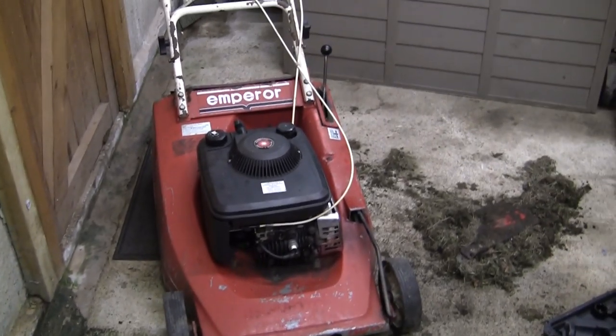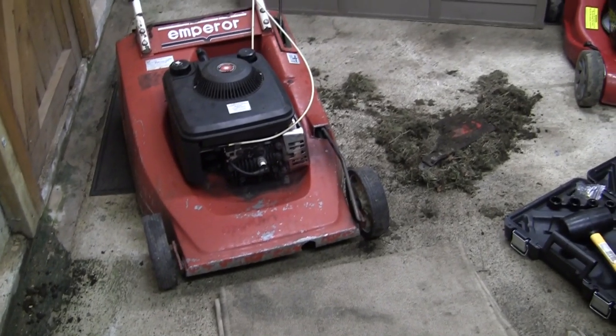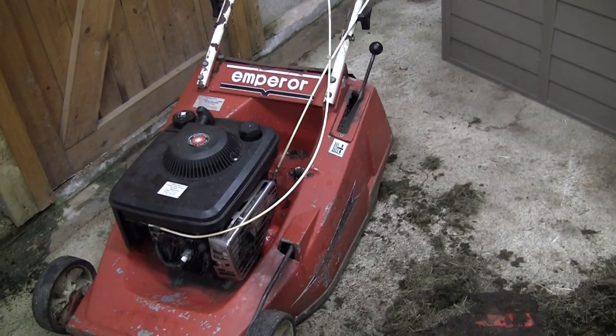I'm going to put the box on this. I'm just going to put this on, I might even put this on eBay. See where it goes from, just put a little video on of it actually running. Because it does start and run, and if someone's not bothered about the height adjuster, and they're quite happy with it at the bottom, then they might pay a decent price for this. I don't know, I'm not sure.